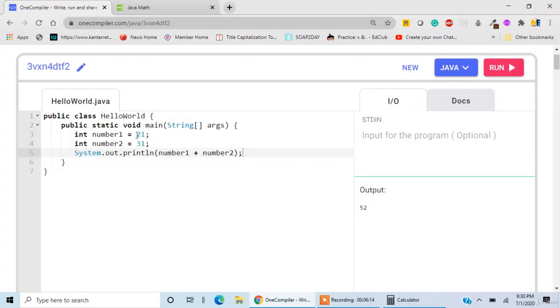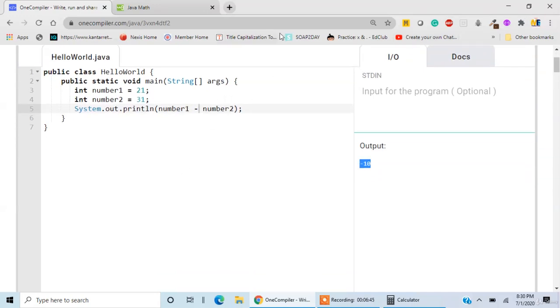So as you can see, it is adding both of these numbers and giving us the output. So yeah, this is the output. Now similarly, we can use the minus button to subtract one number from the other number. As you can see, it gives an output of -10. Now you might be wondering, integers start from 0 and it is not -1. So it's not like that in this thing.